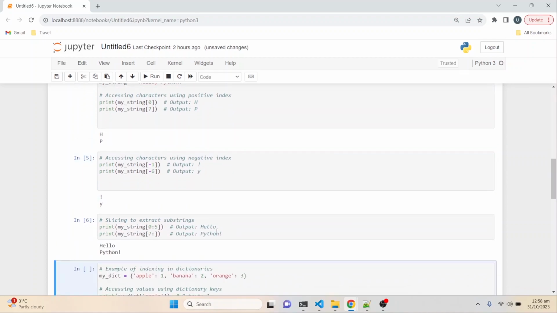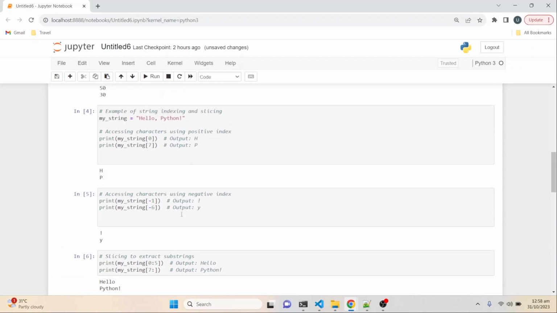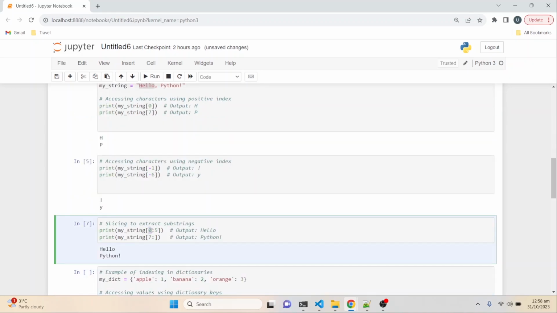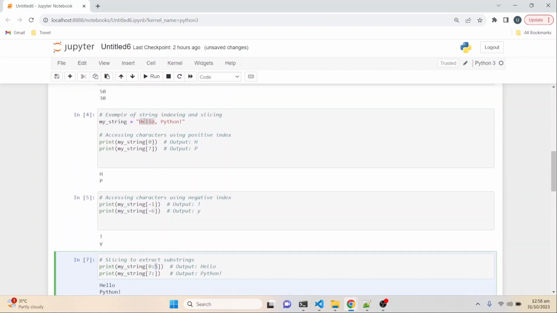Next we can slice or extract substrings from a string. For example, we have this string and we can extract a substring using indexes. We are defining to get the elements starting from 0 till 5. The fifth index is not included, so 0, 1, 2, 3 and 4.